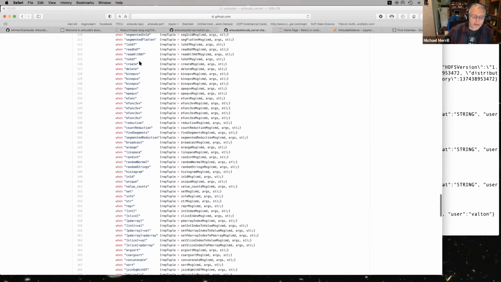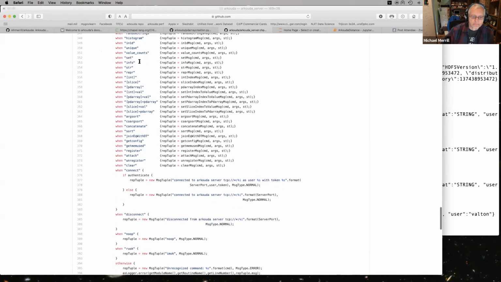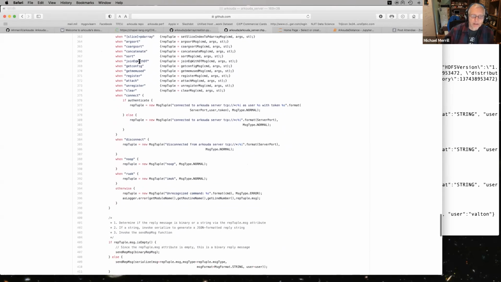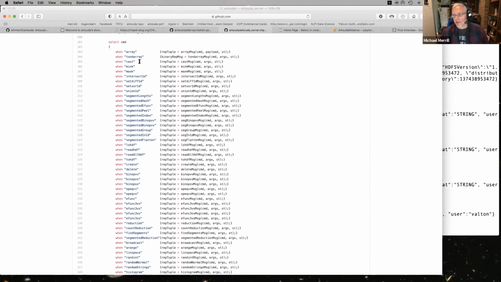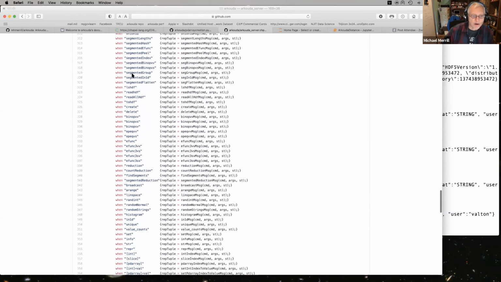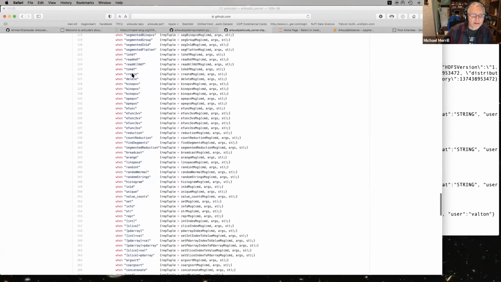And these are all the major commands that the server accepts currently, right? So it's sort of like a major and minor opcode in some cases. Array is a binary serialized array from NumPy to the server. So if we want to push a NumPy array into the server for some reason, the 2ND array command basically pushes it back to the client, right? So array pushes it to the server and 2ND array pushes it back to the client. But let's scroll down through here and we'll find they're not in any particular order.